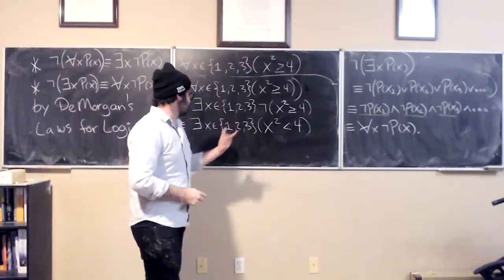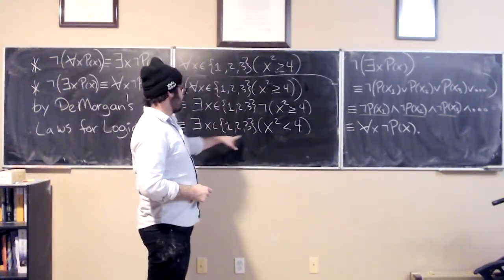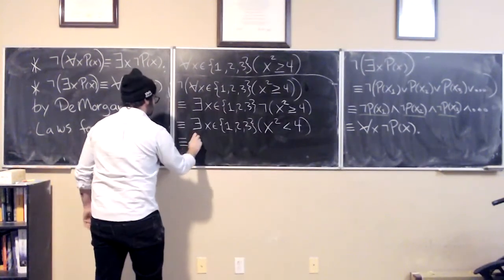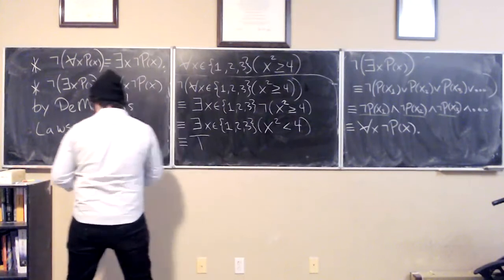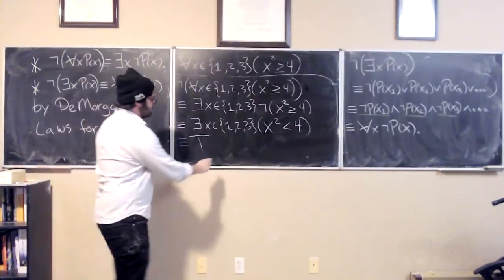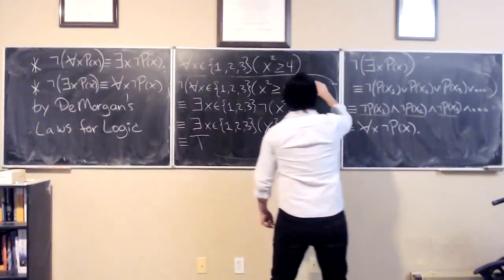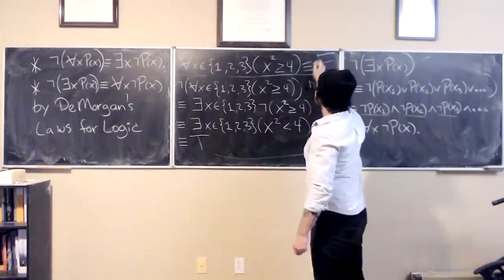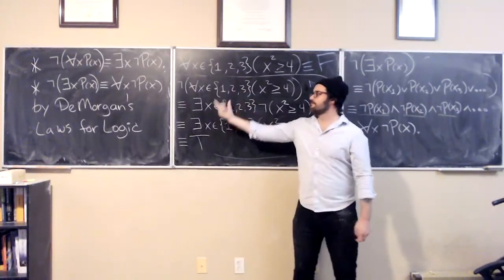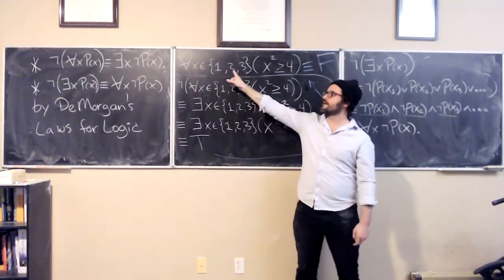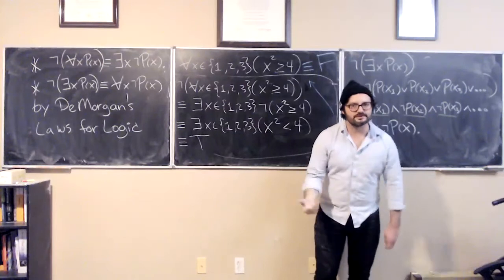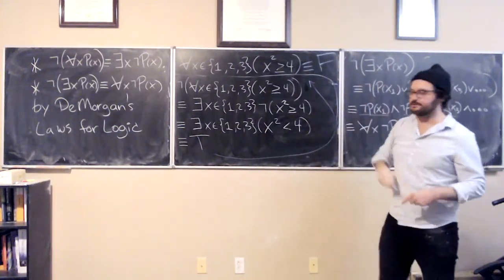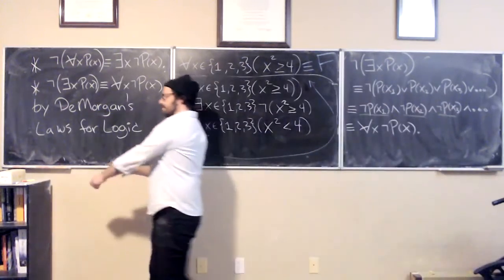So we look at this and say, oh, there's that one. 1 squared is strictly less than 4. This is true. Which means that this one is false, because we just found out that the negation of that statement is true. The original statement must be false. Again, there's always this dichotomy between declarative statements.